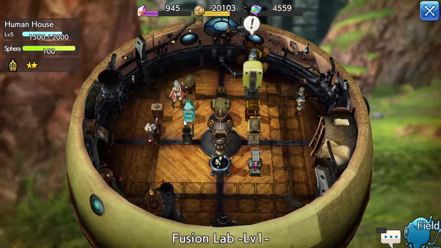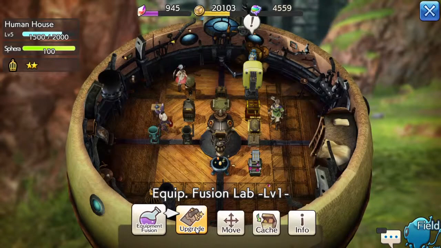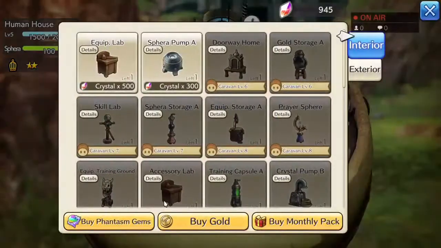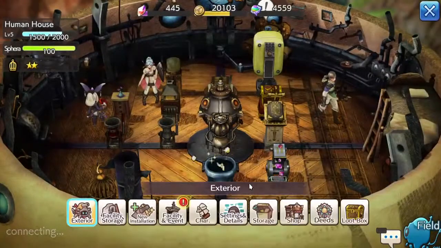Let's check some of these other facilities and see if it's worthwhile to upgrade them. Fusion Lab, we're going to wait for 3000, so it might not be that worth it. Equipment Fusion Lab is also another 3000, plus we don't have the parts for it yet. So I think maybe the wiser choice right now is to just go ahead and install these two facilities here.